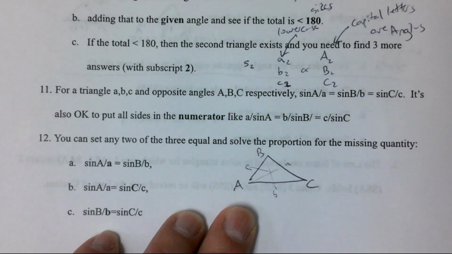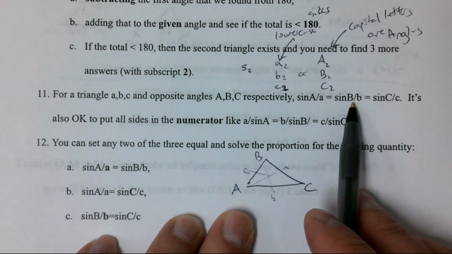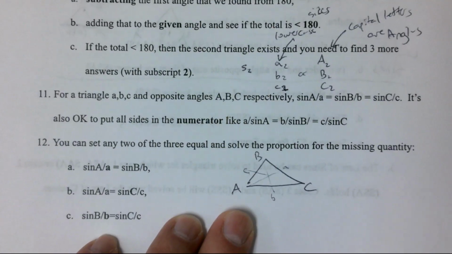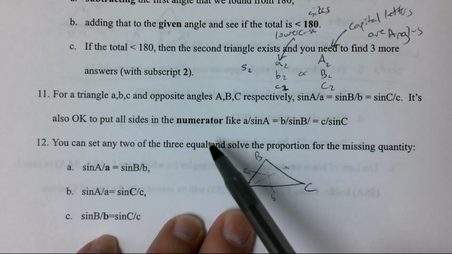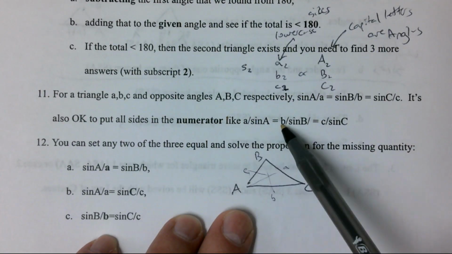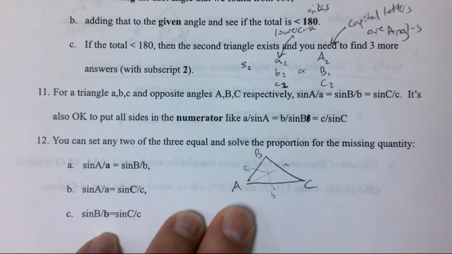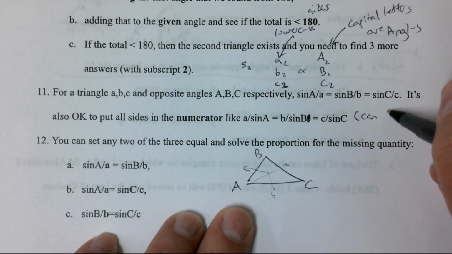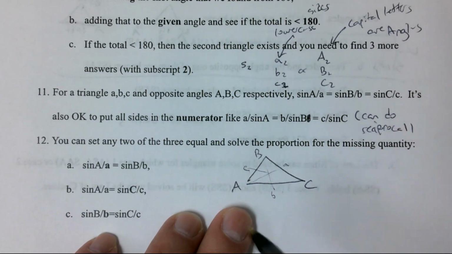Now, most of the time we put sines on top, in other words, sometimes we put all the angles on top, and then the sides on the bottom. But if you do it backwards or upside down, you could do your sides on top and then your angles on bottom. So that's fine. This is an extra slash. And the reason is because you can do the reciprocal. Because if you do the reciprocal to one side, you do it to the other.